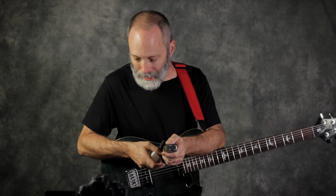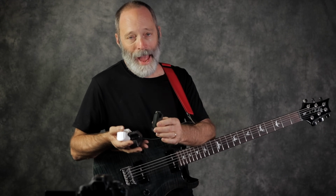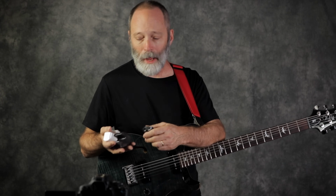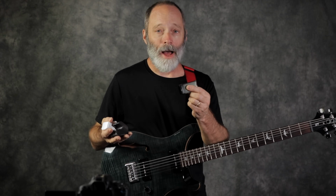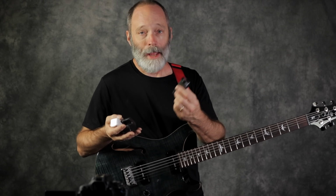A third thing to consider is the strength of the signal. If that's something that's important to you, then the EBow or the Infinite Sustainer are going to do better than the Aeon. Now, if you're a player that's using higher gain signals, so maybe you're plugged into an amp and you've got a gritty or dirty or even a full overdrive sound, then the strength of the signal is not so important, because you're going to get a lot of gain, a lot of sound anyhow with those types of settings. And the Aeon does just fine alongside of the EBow and the Joyo in that case.